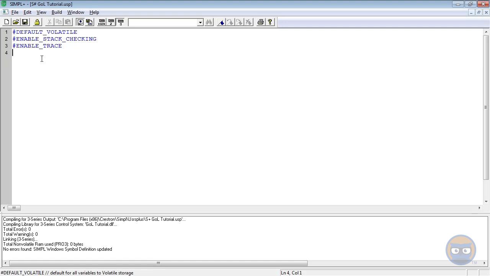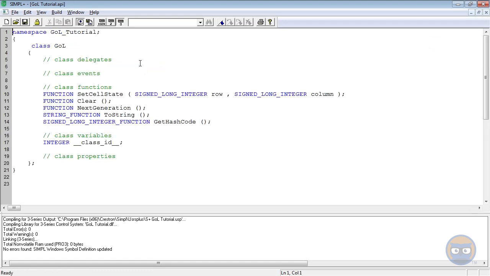So in order to be able to get at the things that we wrote in SIMPLSharp, we need to include our SIMPLSharp library. And then what we do is type in the name of the CLZ file without the CLZ. And if that worked, you should be able to right-click inside of the parentheses and open the API for GOL.